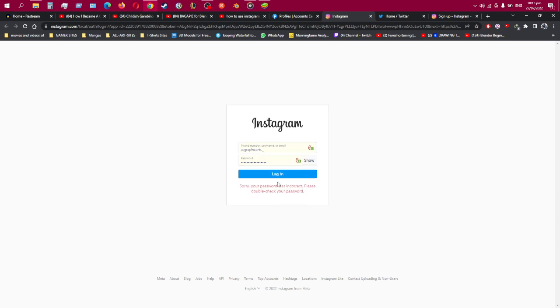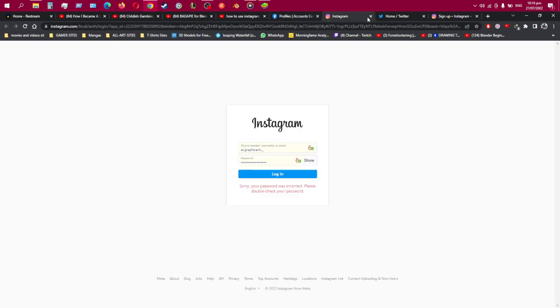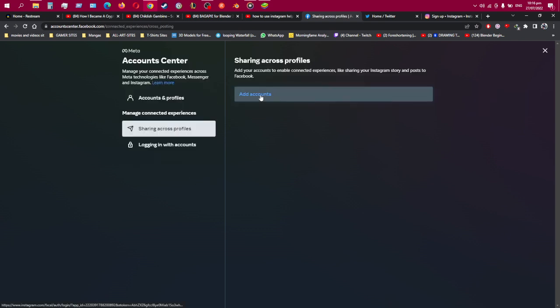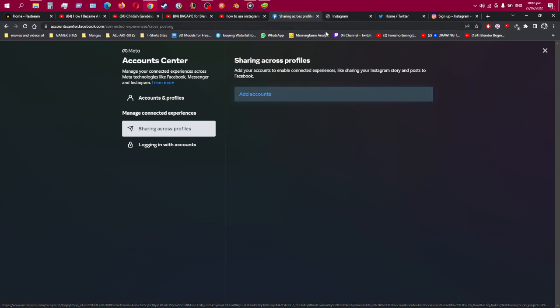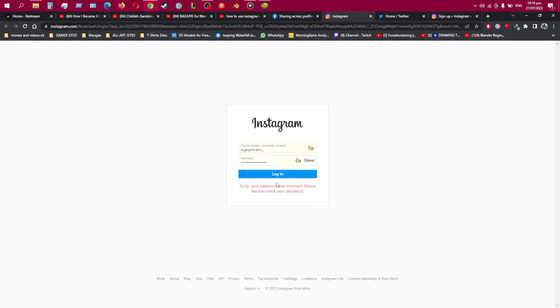This shouldn't be happening. It should just pop up one time and I should be able to use my Instagram however I see fit. Can't do that. This comes up saying sorry, your password is incorrect, but it's hooked up with Facebook. This is not supposed to be happening, so this is not working. So I went into this one here, opened that. Same nonsense. Can't log in.